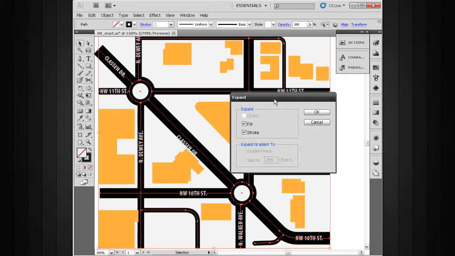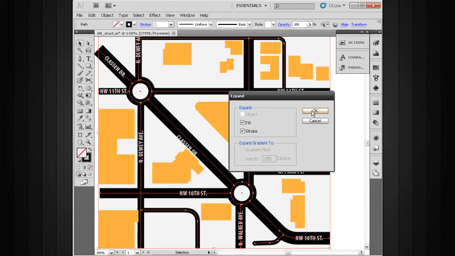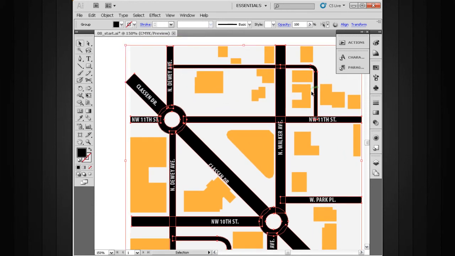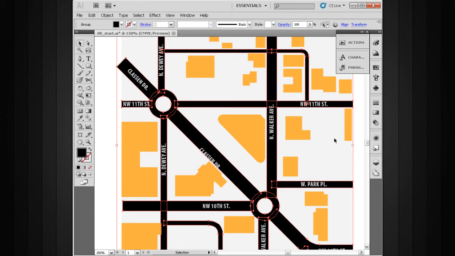I know that there is no fill or shouldn't be any fills on any of these shapes I have selected, but they should just be stroked objects. But I'm going to go ahead and combine those here now. Now, look what we got. We've got sort of a mess of shapes here now. So what we need to do is merge all these shapes together.